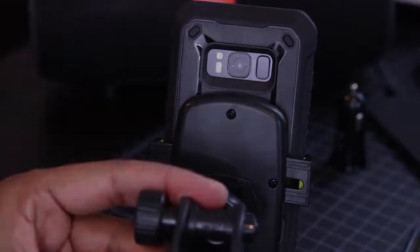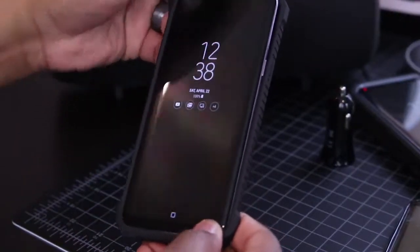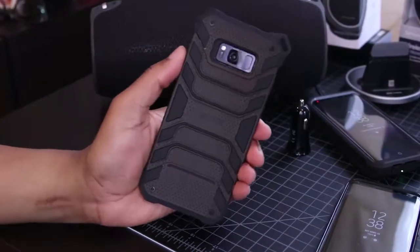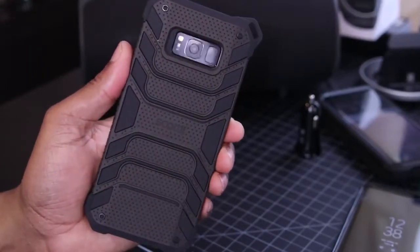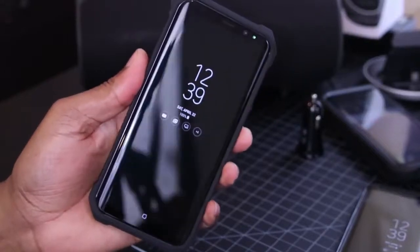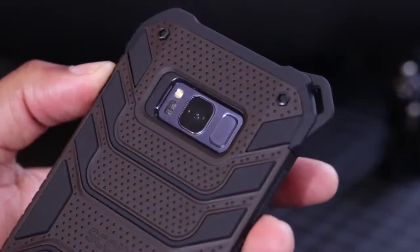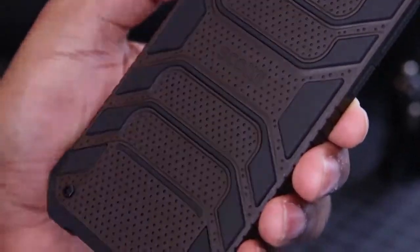The links are down below, so go check it out. Next up — and you should have known this was coming if you're a fan of the channel — of course, you've got to get yourself a great case. I'll say that there aren't many times where I open a case and right away know I really like it. Well, that's what happened with this one. It feels great in the hand, it's really light, thin, and sleek. If you're interested, I'll link this case down below.